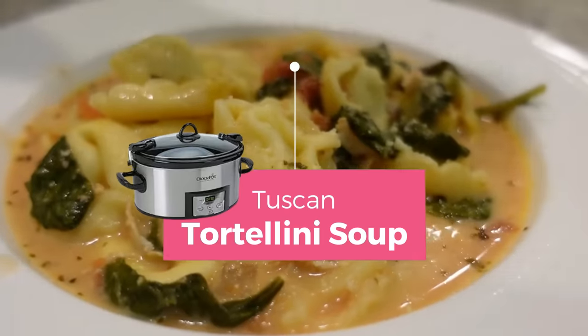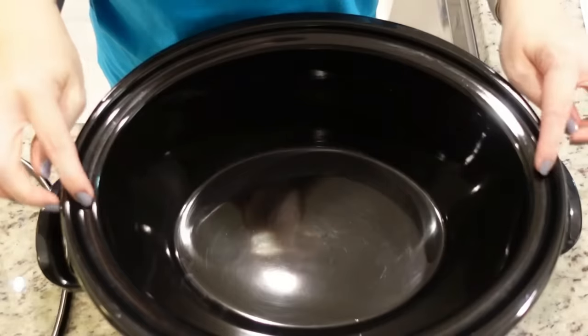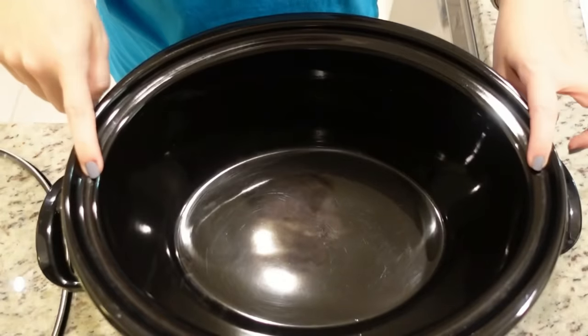Tonight we are having Tuscan tortellini soup. This one is super simple. We're going to dump everything into the crock pot with the exception of the tortellini and the spinach. We will add those closer to time to eat, but let's do it. I believe this is a 6-quart slow cooker crock pot, I'm pretty sure.